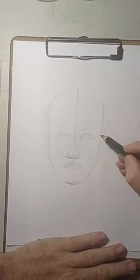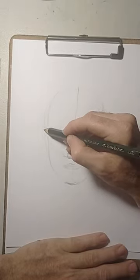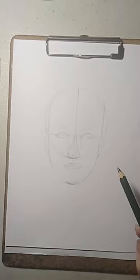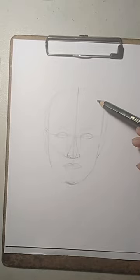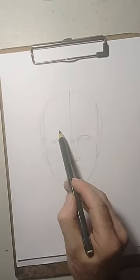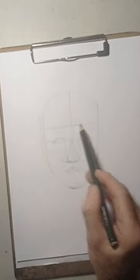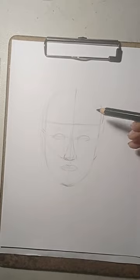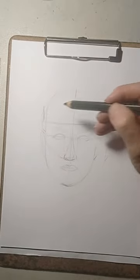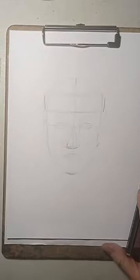And then I'm going to do the ears, but I'm going to do it lightly because most likely I might cover some part of the ear when I do the hair, of course. Now, what I'm going to do is the brace on top of her head, the helmet. And this time, it's going to be a little bit bigger because I feel that it was too small to do that helmet. So, I'm going to try to make it a little bit bigger.